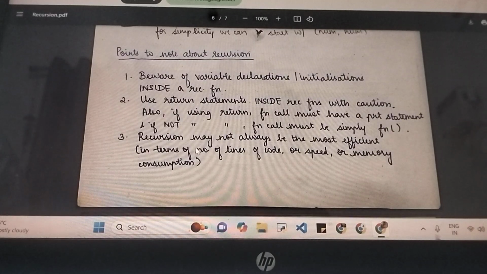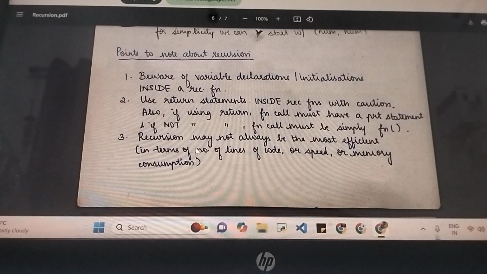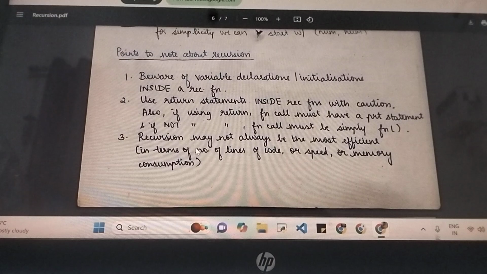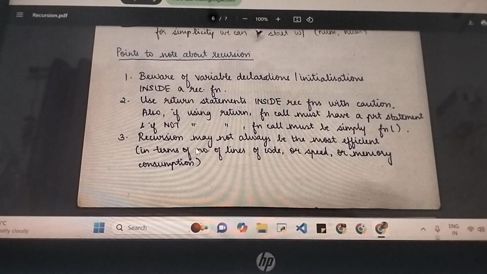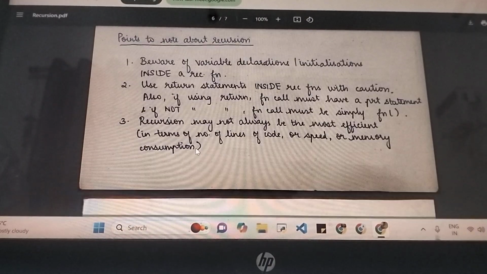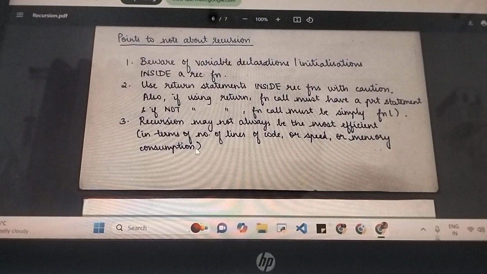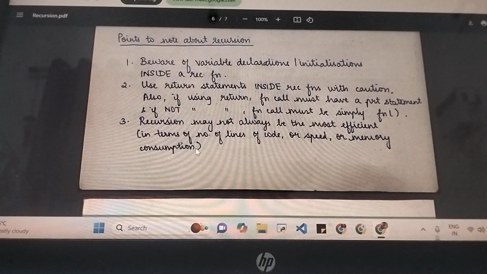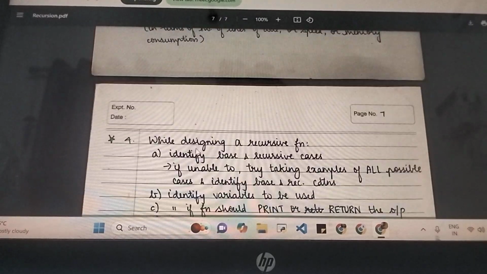So there is no right or wrong code. If you think you are comfortable with recursion, you can go ahead and write something with recursion. If you feel iteration is more comfortable to you, you can go ahead with iteration, unless the question specifically asks for something. But just to tell you that recursion, just because sometimes the number of lines is condensed, it doesn't mean it is always efficient.